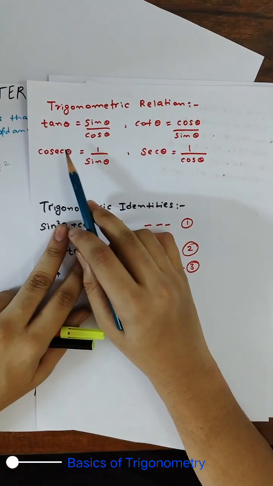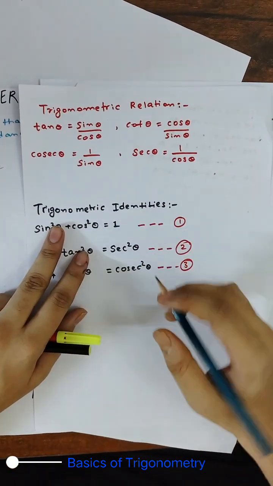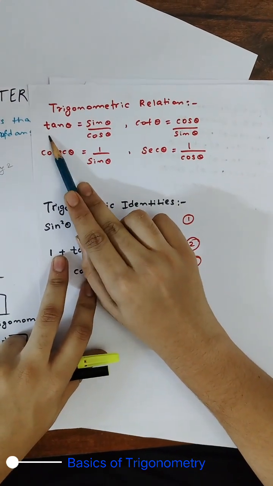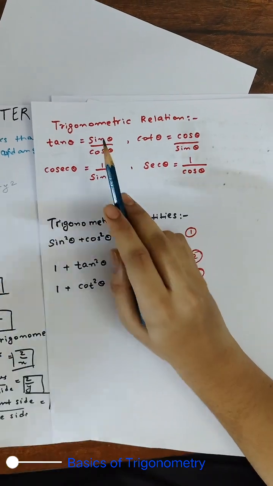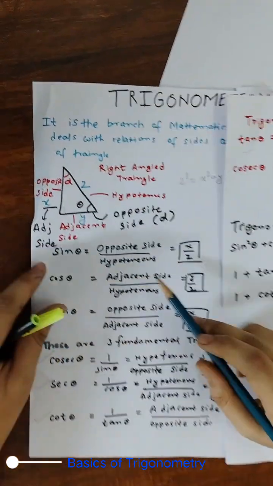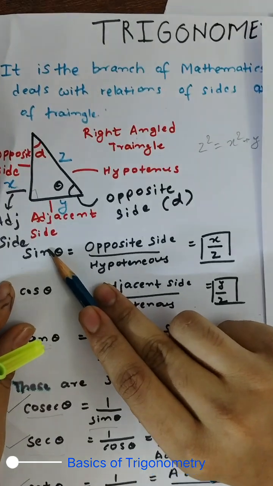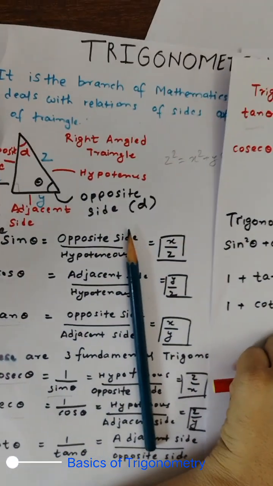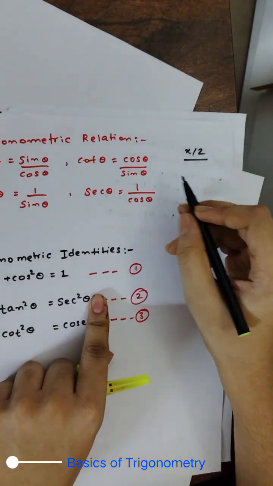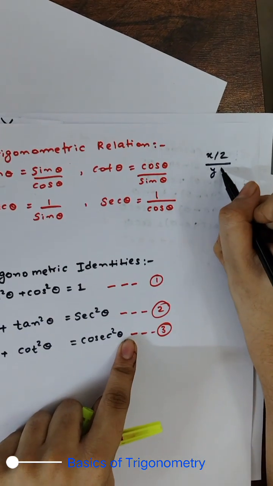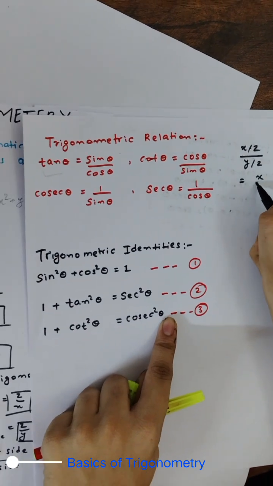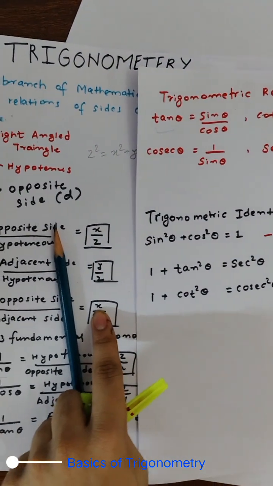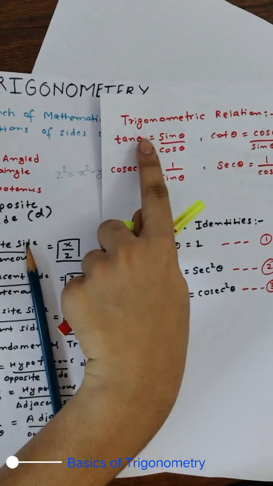So now let us understand what are different ratios or relations that exist for the trigonometric ratios or functions. One of them will be tan theta is equal to sin theta upon cos theta. For this you can refer to this page where you can see that sin theta is opposite upon hypotenuse, which is x by z, and cos theta is y by z. Now sin theta upon cos theta will give us x by y. So from this relation we get x by y for tan theta. Hence we have proved that sin theta upon cos theta is equal to tan theta.